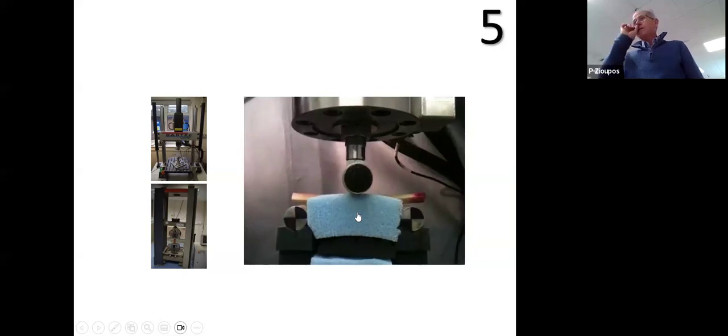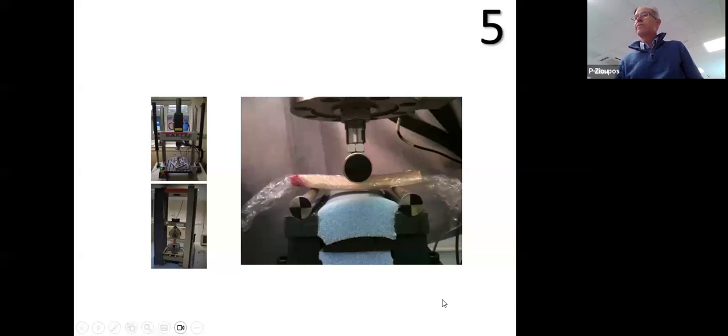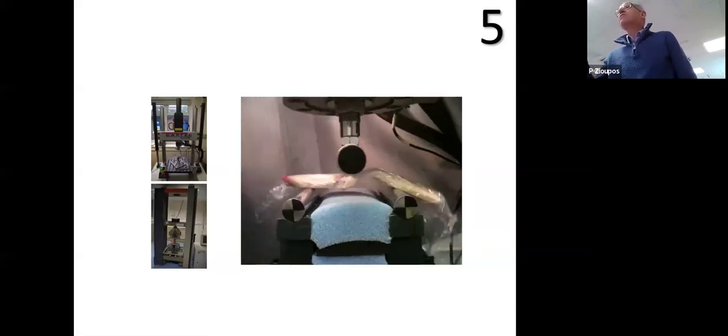Most of this fracture, okay, so let's see the next one. What will happen? I say, oh, is that true? Yes, it is true. That's the same kind of bone, more or less, wrapped in cellophane, right, in a cling film. Same kind of energy. All the cling film does is hold the fragments together. So when a surgeon tries to reconstruct one of these femurs after a car crash, he's got hard work in his hands.